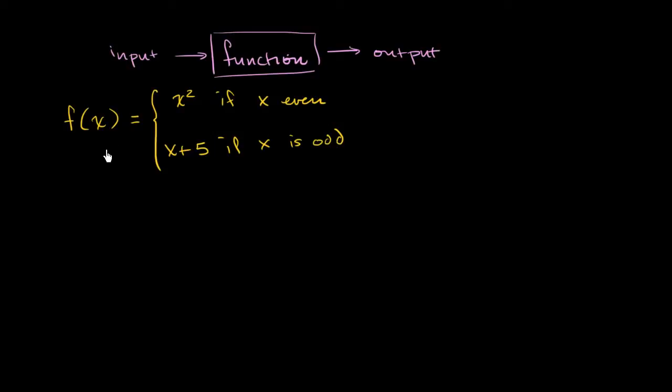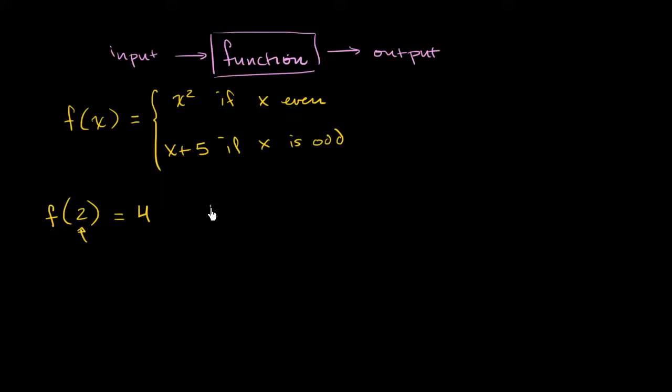So what would happen if we input 2 into this function? The way that we would denote inputting 2 is that we would want to evaluate f of 2. This is saying let's input 2 into our function f. And everywhere we see this x here, this variable, you can kind of use this as a placeholder. Let's replace it with our input. So let's see. If 2 is even, do 2 squared. If 2 is odd, do 2 plus 5. Well, 2 is even, so we're going to do 2 squared. So in this case, f of 2 is going to be 2 squared, or 4.